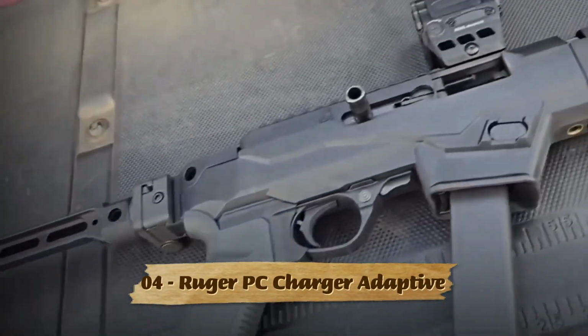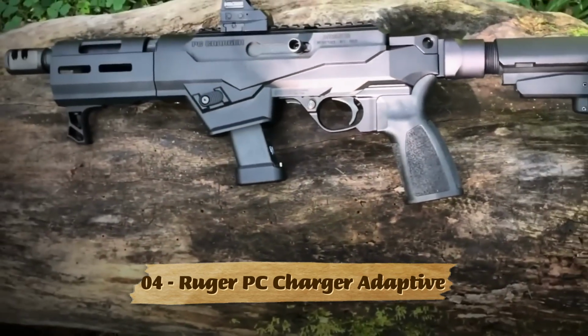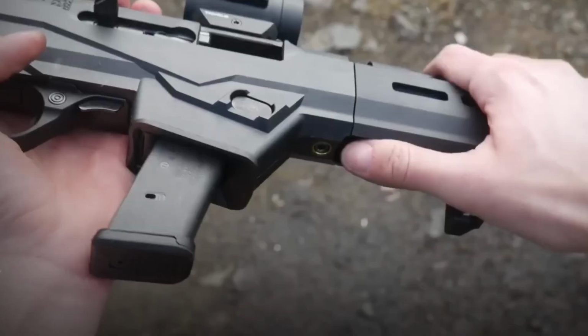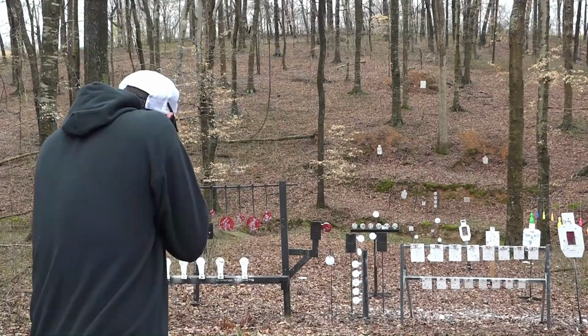Next up at number 4, we have the Ruger PC Charger Adaptive. Priced at $625, a fantastic pick for anyone who wants a compact, ultra customizable firearm that doesn't skimp on accessibility.